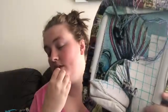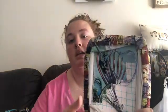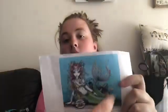So my plan: once I get this page finished and then the next two pages finished, I might go back to cross country, at least with the one color, because there's a lot of background. It'll be this part here, or this part here, and it's a lot of this color here. So it would be easier just to do solid blocks and fill in. So we might do that.